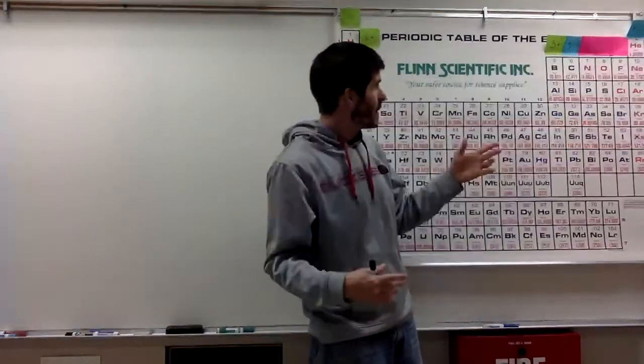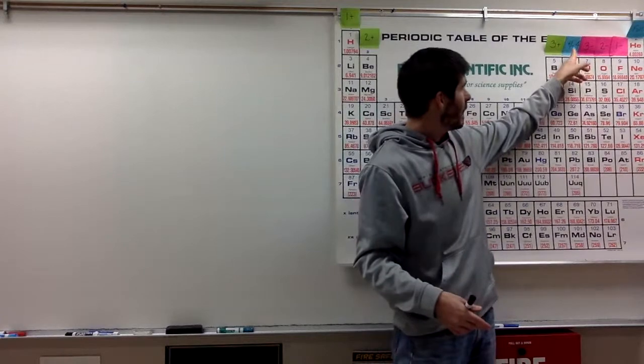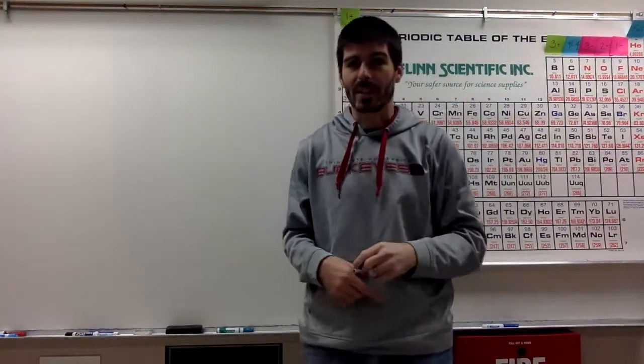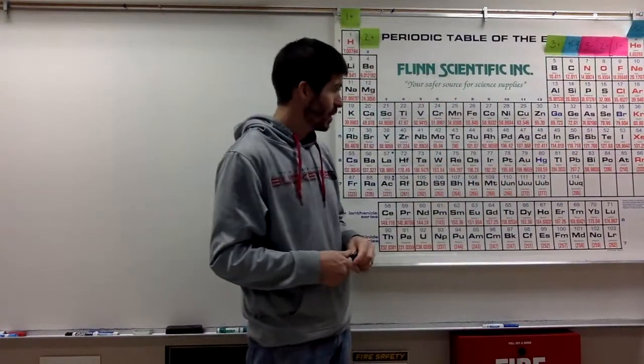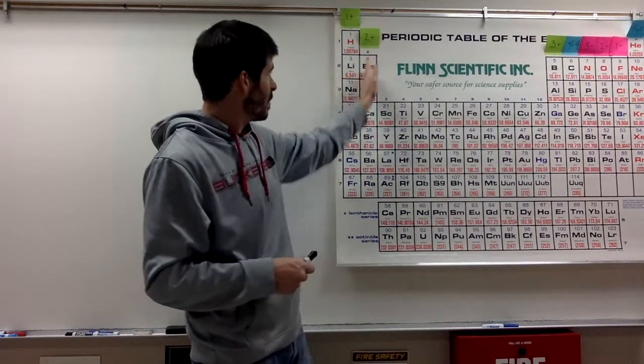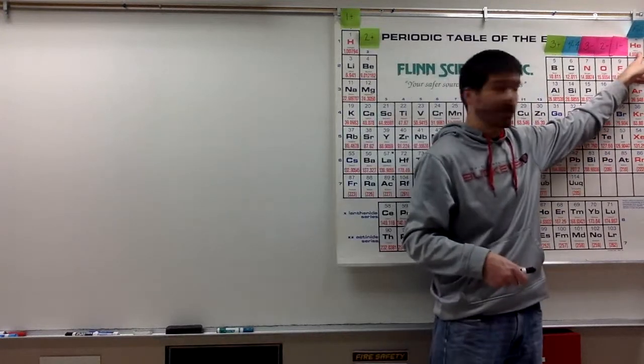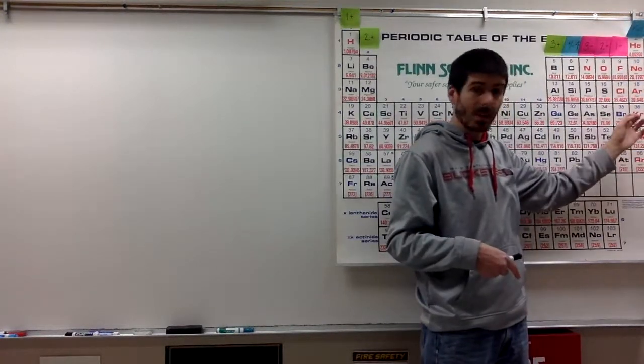The only one here that's kind of strange is the carbon family. It really doesn't have a charge. It's more covalent in nature. They don't form ionic bonds. But we have a +1 column, a +2 column, a +3 column, and then the noble gases going backwards the other way do nothing, so 0.